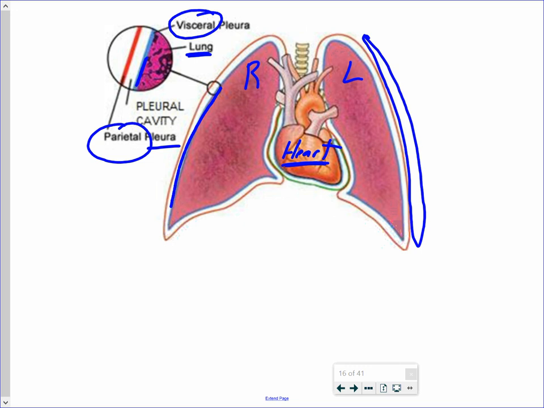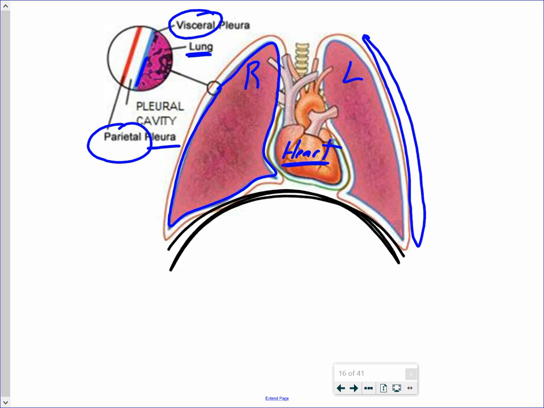So that's what we see right here. Notice how it goes all around the lung: the inside, the outside adjacent to the rib cage, and also down at the bottom where we have the diaphragm. Of course, the diaphragm would be sitting down in this area here. That's the diaphragm. What we also have then is this other thin skin-like membrane, and that is the parietal pleura, the one right here that I'm showing in red.